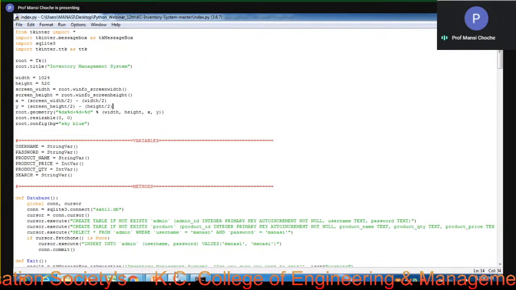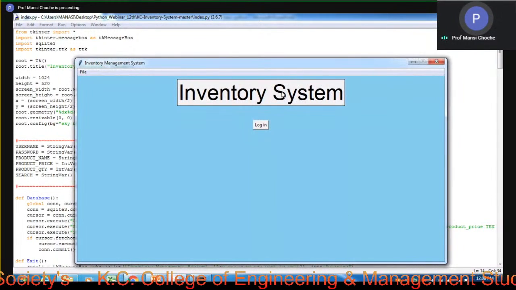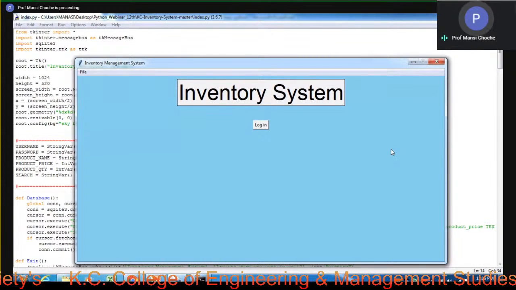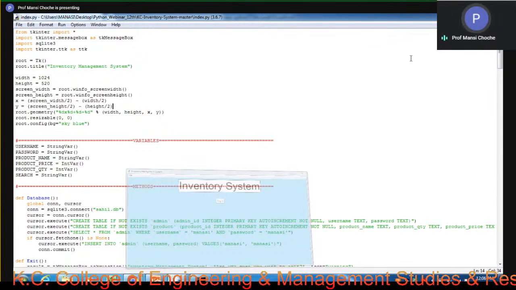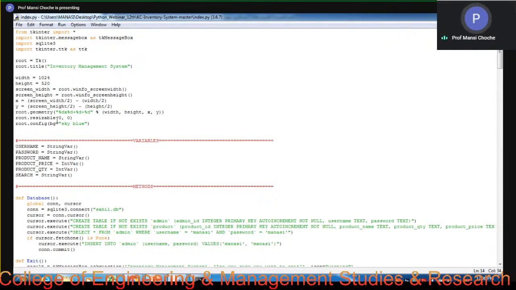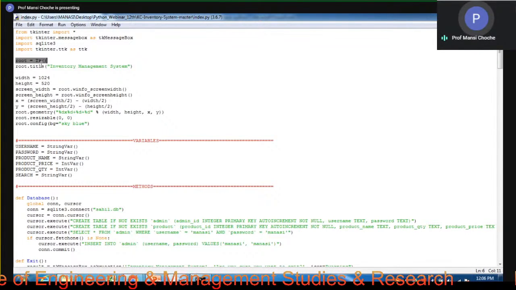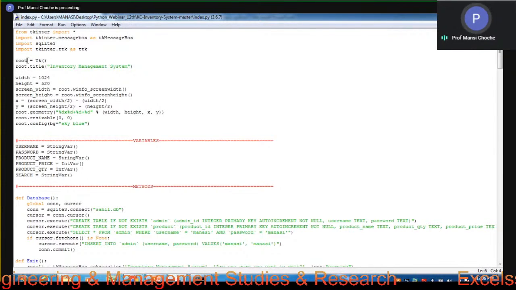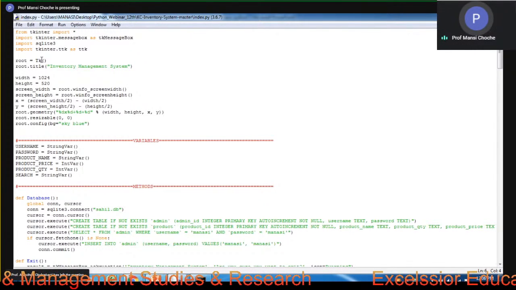Then you can see this window here. For this particular window or this particular frame, how much will be the width and how much would be the height, that you can decide here. Okay, so before starting with the functionalities and all those things, you just have to create the main application window. To create the main application window, this is the basic method we can use. Root means the object which we have created, and Tk is a method which we are calling for creating the main application window.